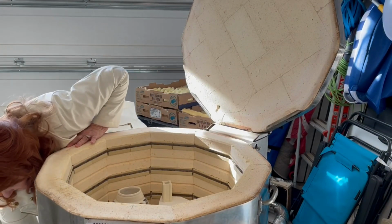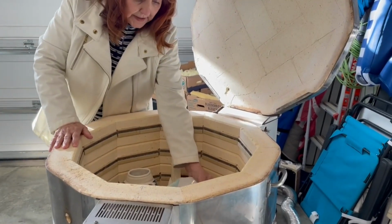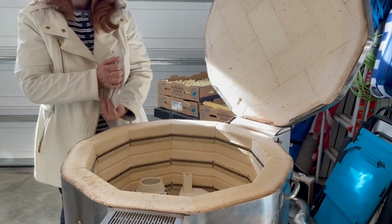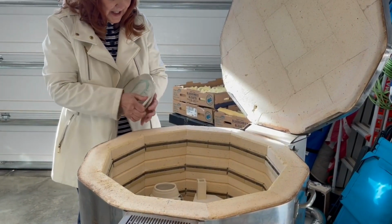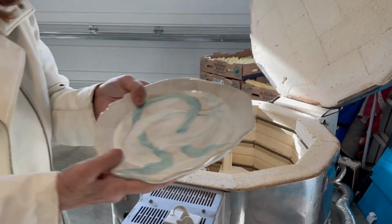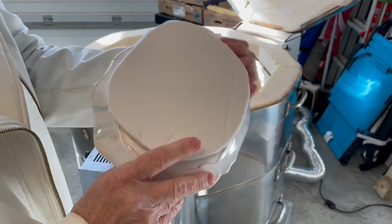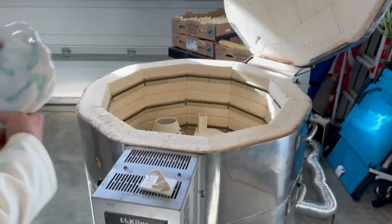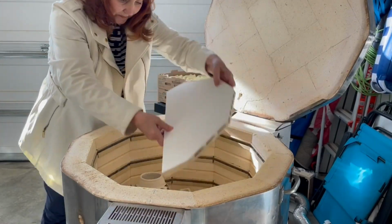Oh, hang on. Like I said, this is mainly all plates. Oh, and it's stuck to this one too. Oh, dang it. So I'll mess with them later. I hope they will come off. But as you can see, it just kind of winds in and around. And there's the cookie, firmly stuck. I think a little tap with a rock.